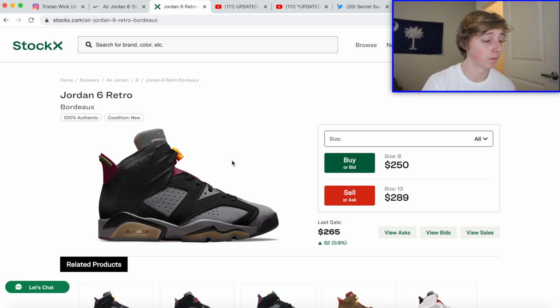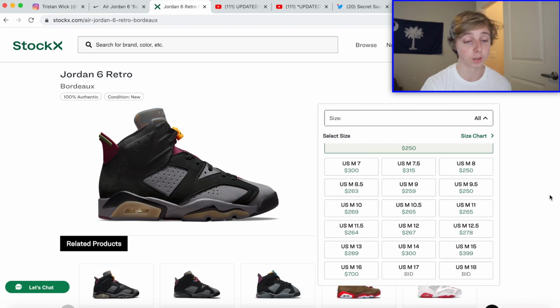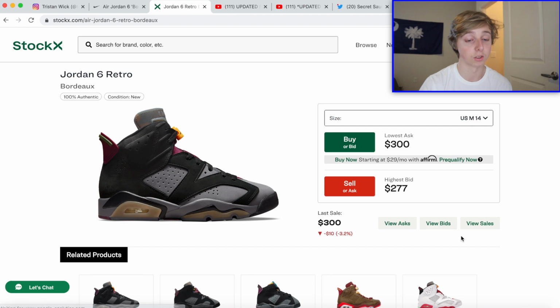But yeah, aside from that, looking into this, we'll just kind of hop into resale since I don't really have much more to discuss in terms of copping, or just the basic details on there. We still have plenty to discuss with copping, but looking into resale right now on all the sizes, it's actually reselling for a range of around $250 to $270, and that's actually not too bad. But in some of the bigger sizes, like 12.5 and up, you have some sales actually around $300.